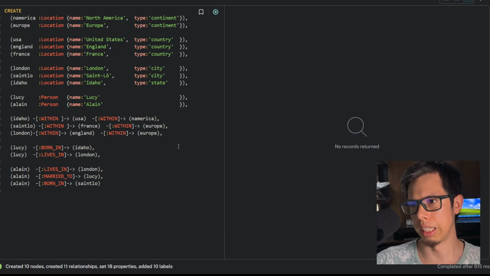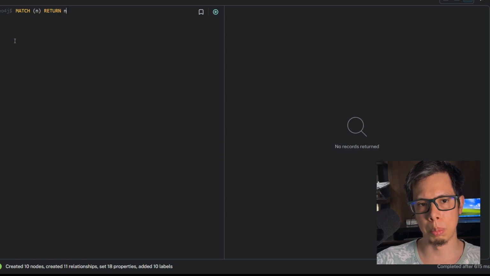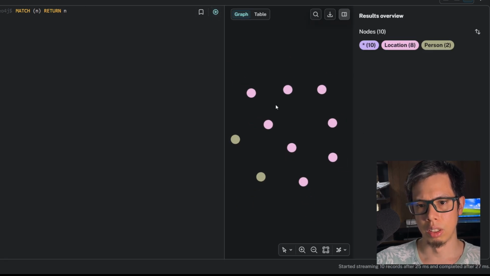So it's done. We can display everything, and to display it you only have to run this query, a match and return. Okay, we will see.